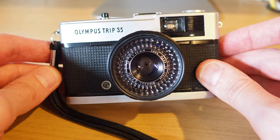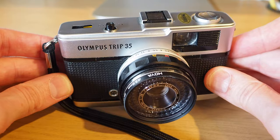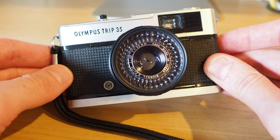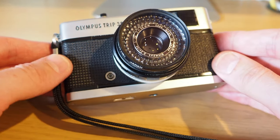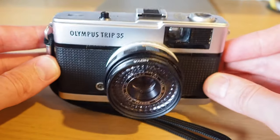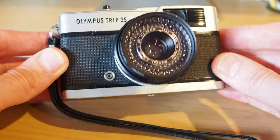And I've got to say, other than one or two pictures that I took with this camera, maybe one where I moved or was a little bit out of focus, I was blown away by the quality of them. There was something really nice about the quality of the pictures. But please let me know what you think. I'm sorry if I've babbled a little bit in this review.